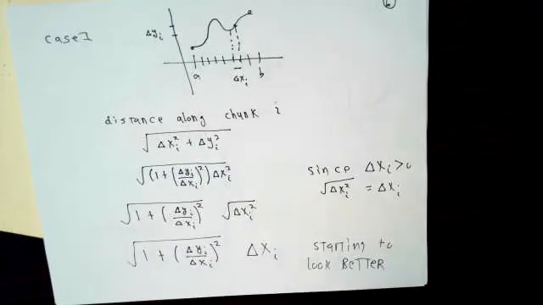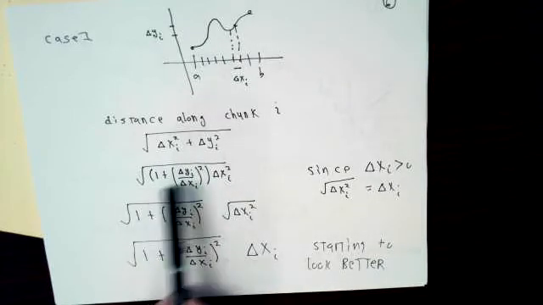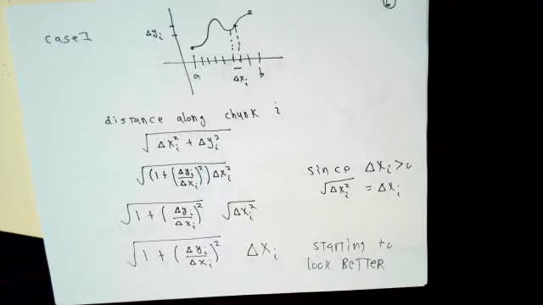this is the Pythagorean theorem again. What I'm going to do is, in each of those two terms, I'm going to factor out delta x i squared. When I do that to this first term, I'll just have a 1 left over. And when I do it here, I would have delta y squared over delta x squared, which I'm just going to write as the square of delta y over delta x for chunk number i.